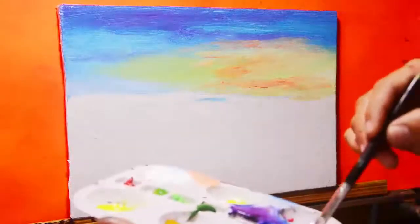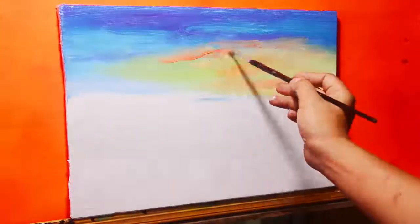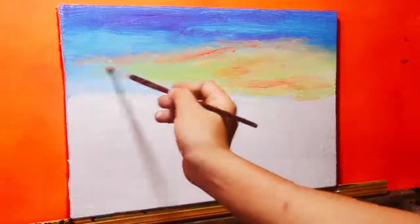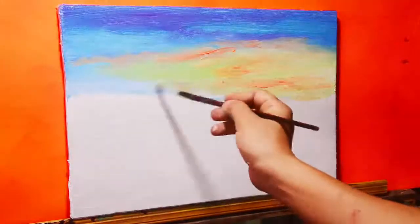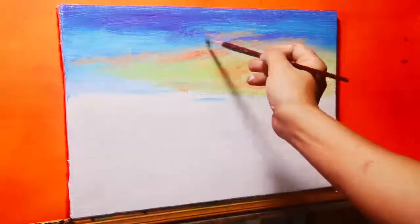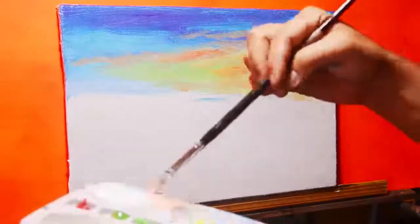And also I used a number 6 flat brush for this color, so that it will create smaller clouds. Small to big, you can easily create that. Unlike a number 10 brush, you cannot create smaller clouds, and you cannot create a blurry, far-away clouds effect.